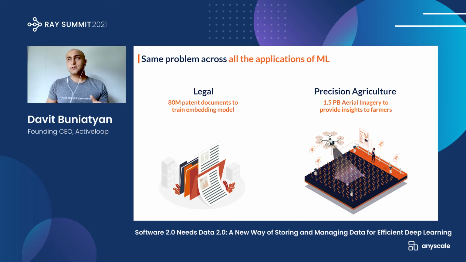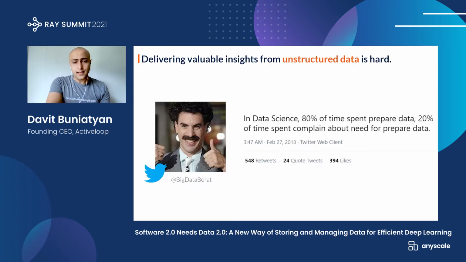What we learned so far is that the problem is actually not in the training or the deployment of those models. It's actually in the data, how people store unstructured datasets. We use a lot of files, images, etc. And it's very time consuming, even today, to process this data and extract valuable insights for businesses. Data scientists still spend 80% of their time on preparing data.